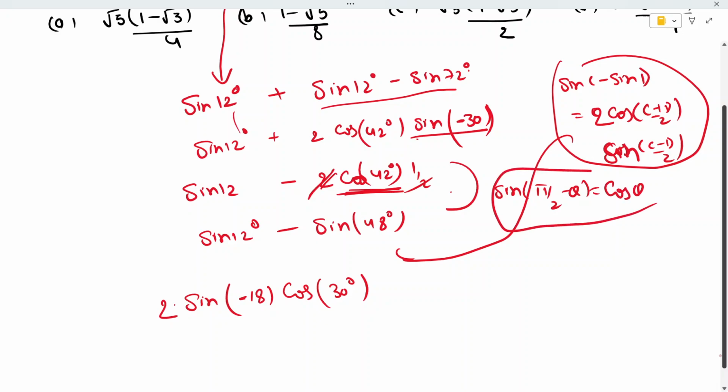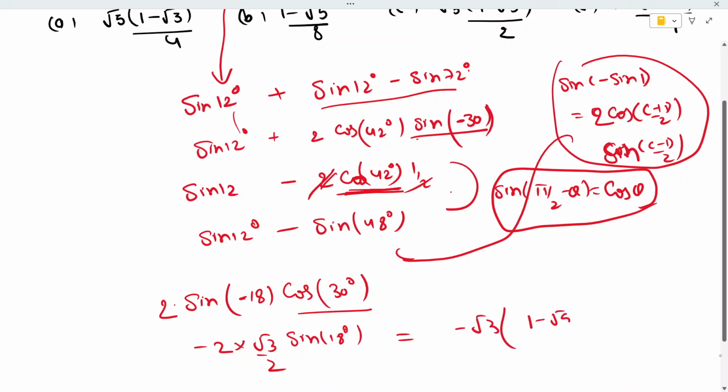Okay, just using it here, because assume that you forget sin C minus cos D. So you can turn cos into sine, because sin C minus sin D, we know that. So this will be equal to minus 2, and its value is root 3 by 2, and sin 18 degrees, because sin of minus theta is minus sin theta. That is equal to root 3 and sin 18 degrees value is (1 minus root 5) by 2.